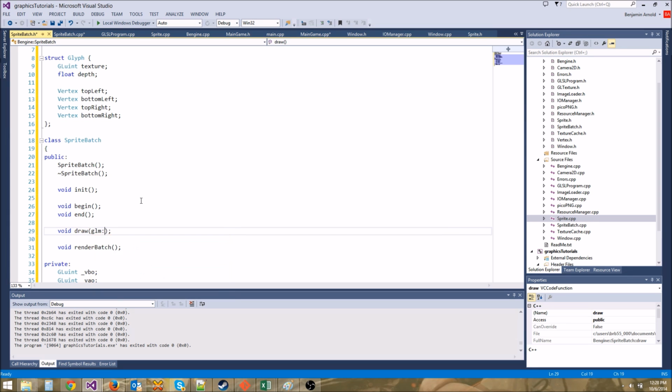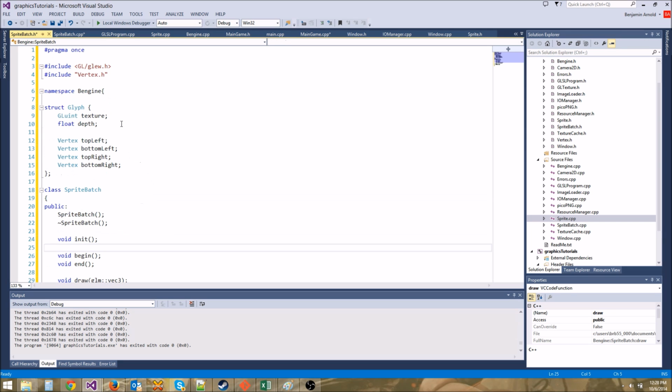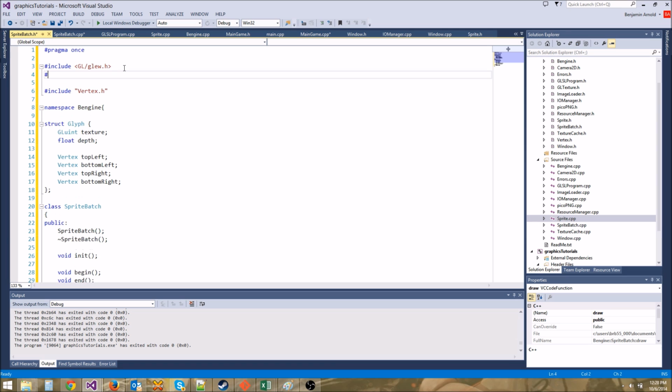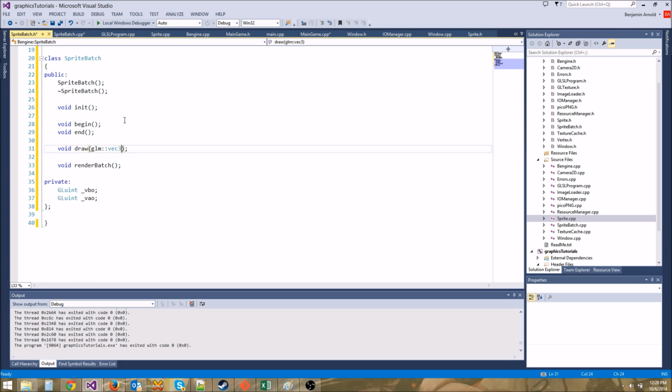So we're going to say glm vec3, and let's go ahead and include glm, glm.hpp, because vec3s are awesome. So this is a 3 component, or actually a vec2, since we're just doing 2 dimensions here. We're going to say glm vec2 position, and then we'll say glm vec2 dimensions, like that.